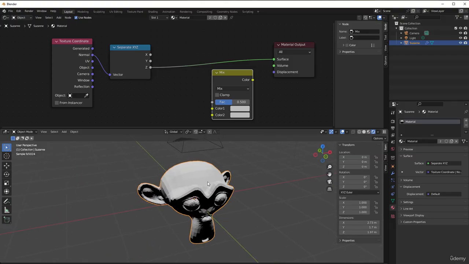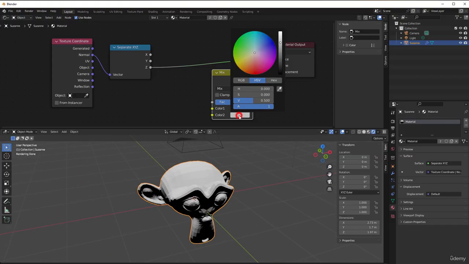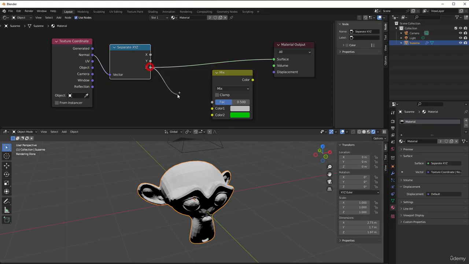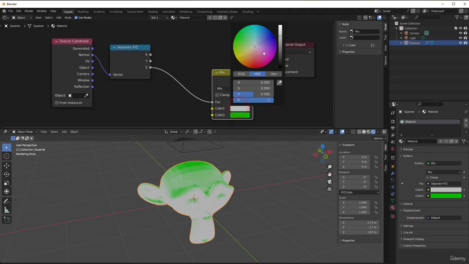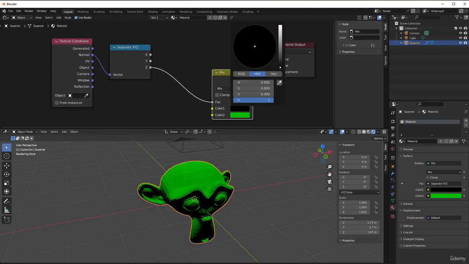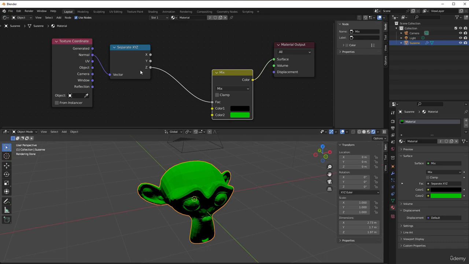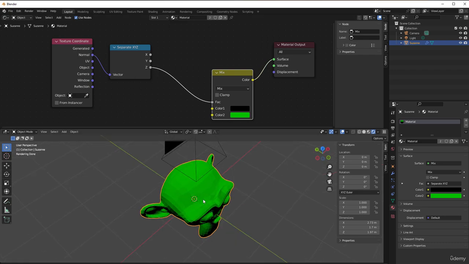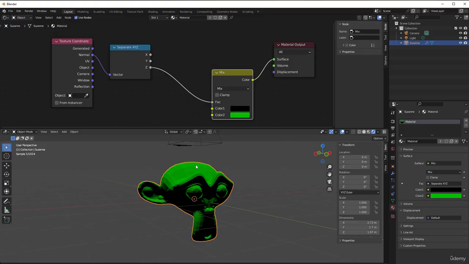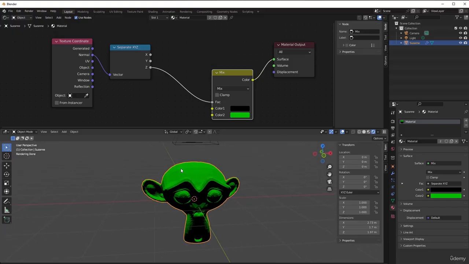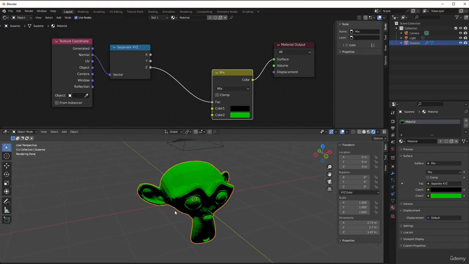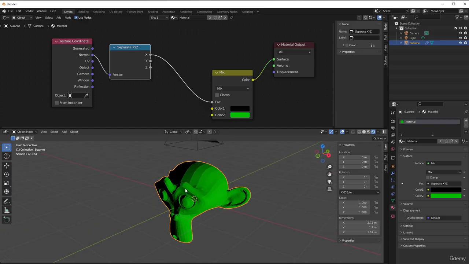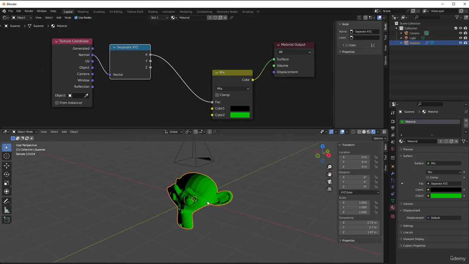So let's say that we have some green at the top here. Then we change this into green, and we put the Z-axis into the factor and put that up here. We can change the top to black so you can see it. And then you see that everything that is pointing towards the Z-axis will then get green here. And the same if we do like a tree and we only want the moss from the north, or let's say the X-axis here, then you just change this to use the X-axis instead, and you get everything from this direction.